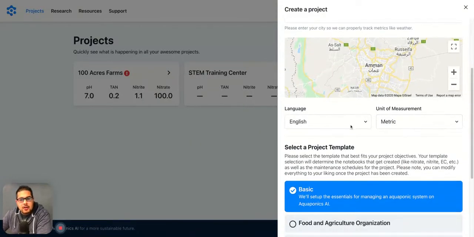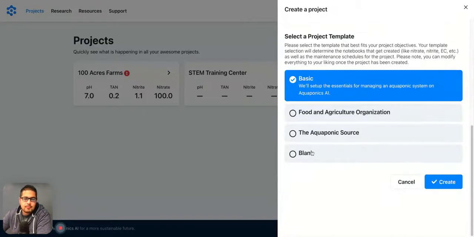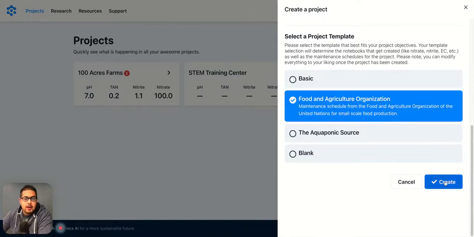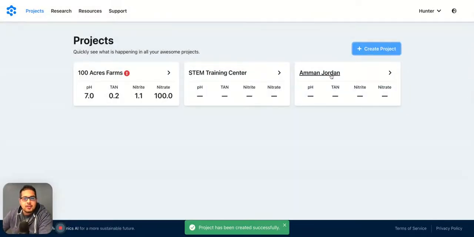You could also select your language here. And these are really powerful. If you want to check it out, I'll put a link to it, but these are the project templates. I won't go into it in detail right now, but you could click this link and I'll show it to you guys in a different video. I'm just going to select the file right now and hit create. What this does is it goes through and sets everything up, and my project is ready to go. That's literally how easy it is to get started with this system.